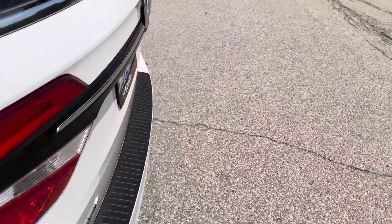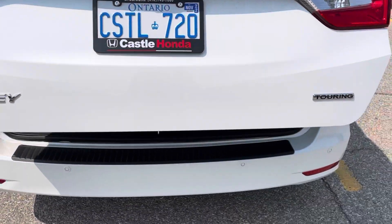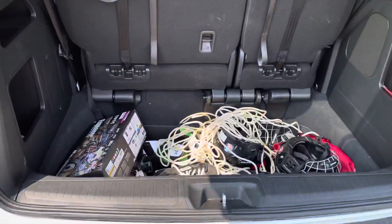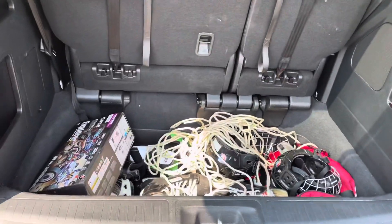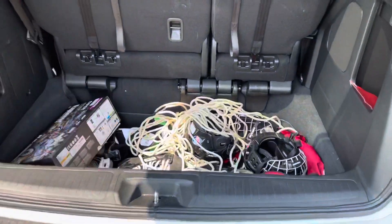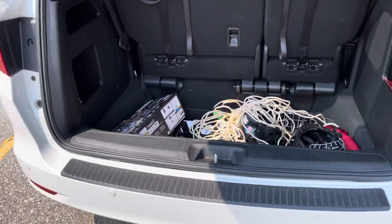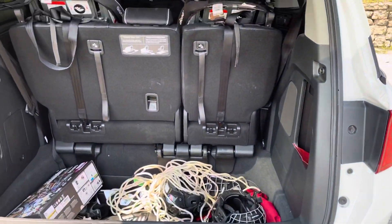There's lots of space here, and the trunk is absolutely huge — let me pop it open. I have my son's and my skates in here because we have skating lessons once a week, plus helmets, some rope because I hung a piñata from a tree at a family friend's birthday party yesterday, and a remote-controlled car I like to drive around in parking lots. Anyways, the trunk has a ridiculous amount of space.